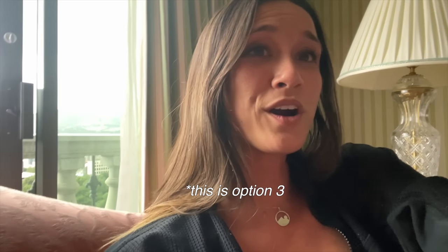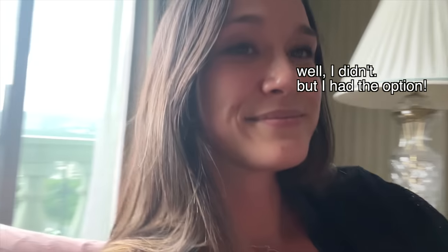Option number three, no, we're on four. Option number four of showering when you're living on the road: somebody else's hotel, but particularly someone that you know. Don't go to some random person's hotel room. This is his hotel room and we're just hanging out and taking showers. And that's all I have to say about that.